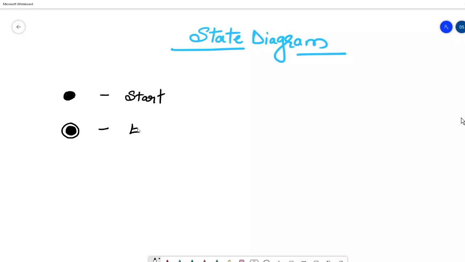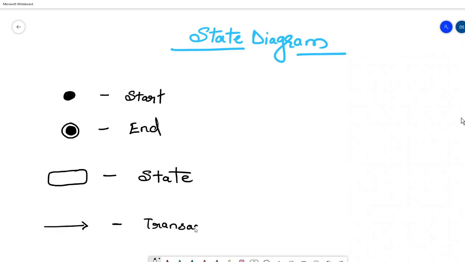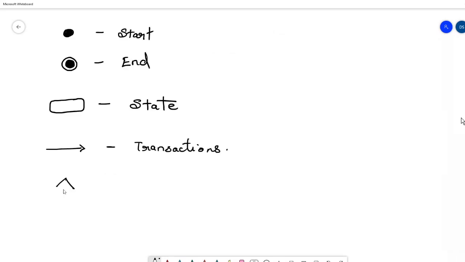Okay, this is usually used to denote the state. Now, the line with arrowhead shows the transitions. Okay, and one more symbol which we have used in several cases is this diamond shape symbol, which is used for decision or condition.